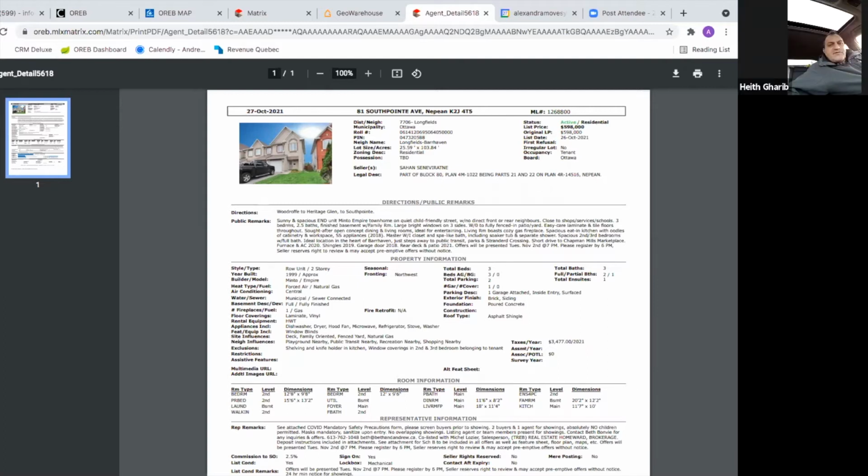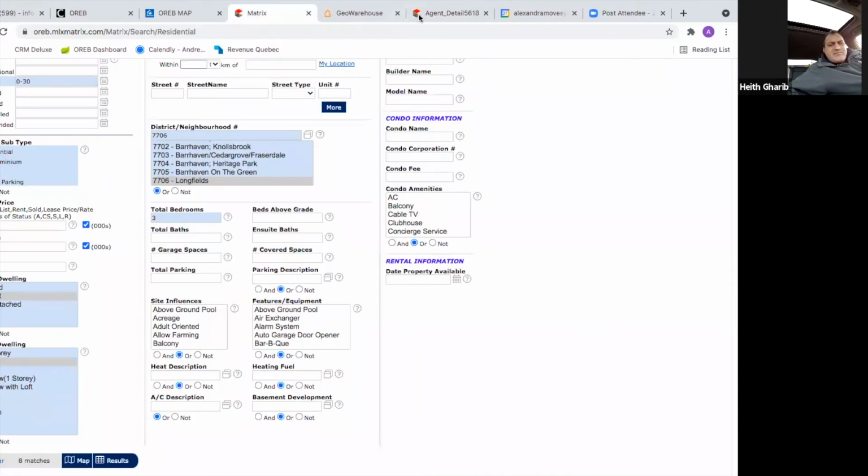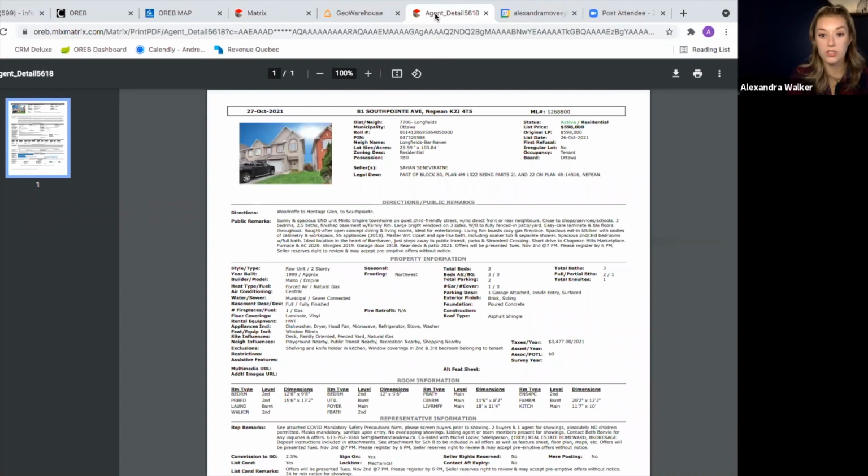Hey, Alex, for that subject property, how did you save it over there to the other page again? I think I missed that. That's okay. I'll show you in a second, but I literally just clicked print to PDF. I see. And then it popped up a new page, and I'm just holding it over there so I can look back at it. That's good. That answered it.